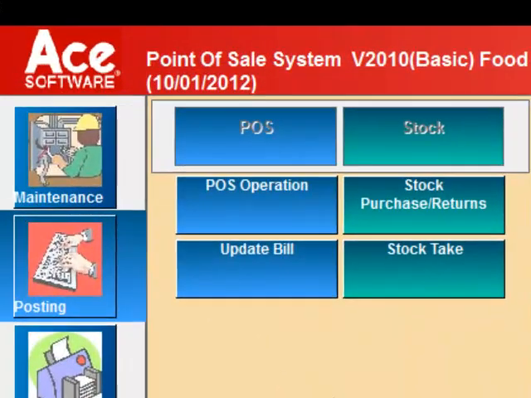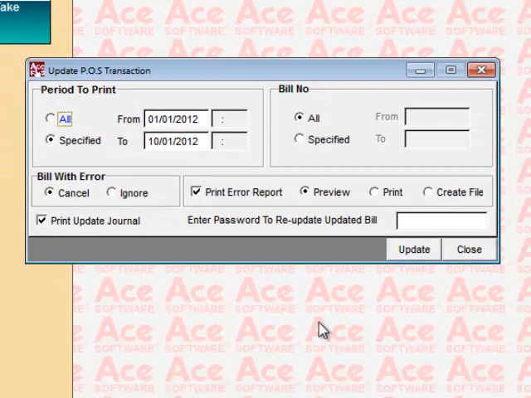Under the posting section, you also have an update bill option, which is used to update sales bills if you have chosen to use the system offline. Meaning when you issue the sales bill, the system does not deduct the stocks immediately, but only when you execute this update bill process. This offline or online status can be set by you under the administrative tools section of the system. You will use offline status when you need to do sales billing first before you have the time to key in all the stock purchases for the day.